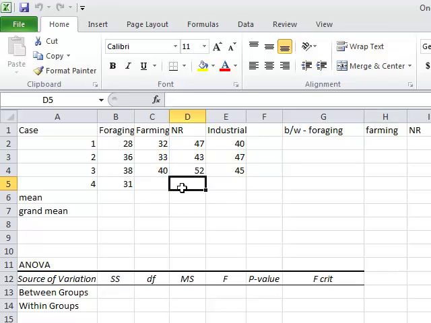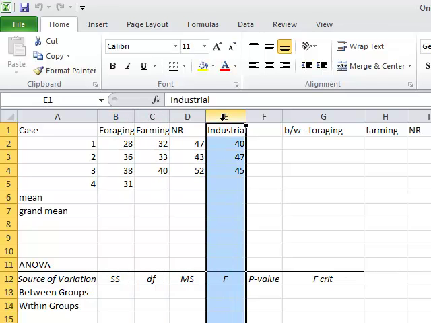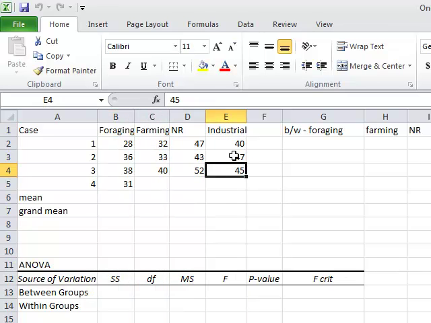See here. The idea of ANOVA is comparing the ratio of between group variance and within group variance. So between group is the difference across those groups, right? And within group is the difference among those scores within the group, right? So the idea is that if the between group variance is way bigger than the within group variance, then we have a significant finding.